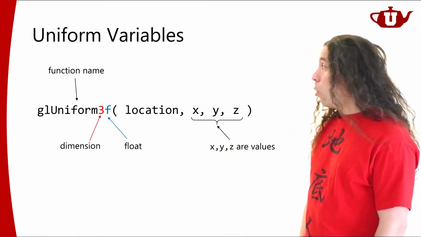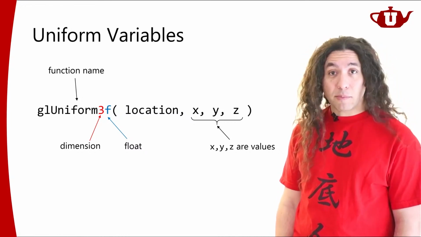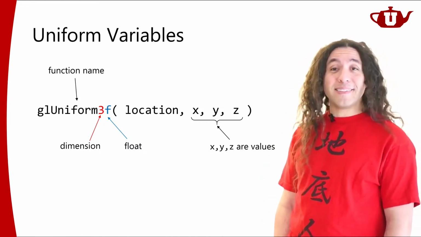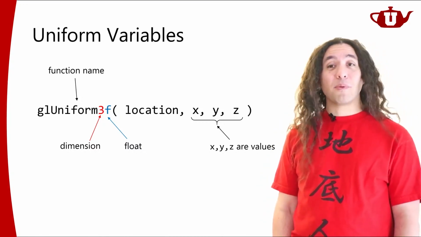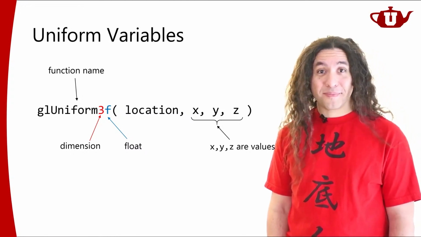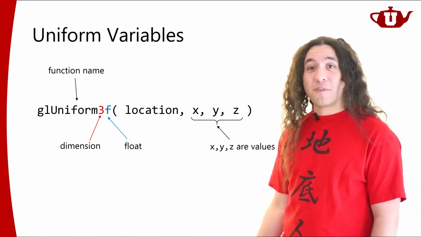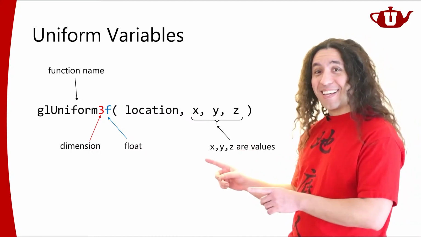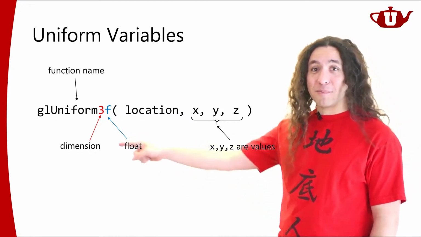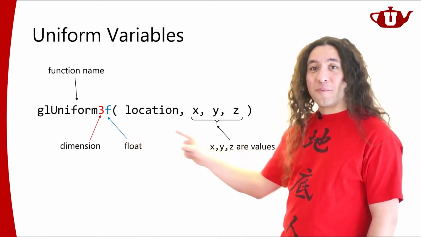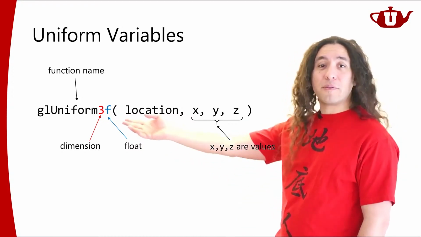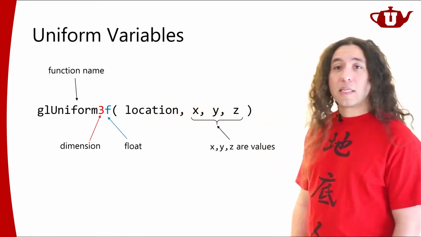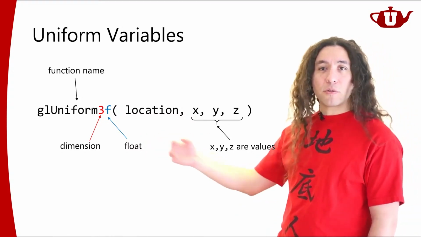Now remember, OpenGL is a C library. It's not a C++ library. It's a C library. And C does not allow having multiple functions with the same name. So I cannot have a single GL uniform function and call it with a whole bunch of different inputs. You cannot do that. In C, 2 functions cannot have the same name. So if you're going to have 2 different formats here, you're going to have 2 different function names. So this is how the function names are defined in OpenGL. It's very typical. You will see many, many functions of this sort.